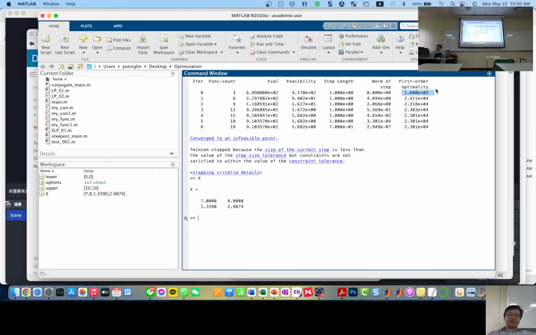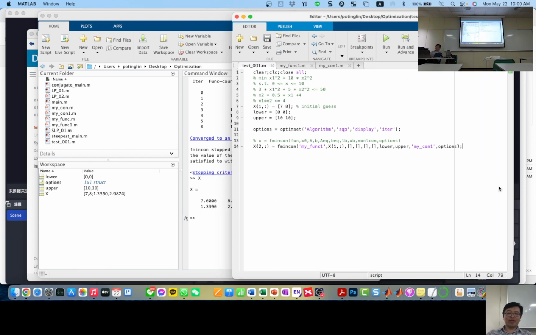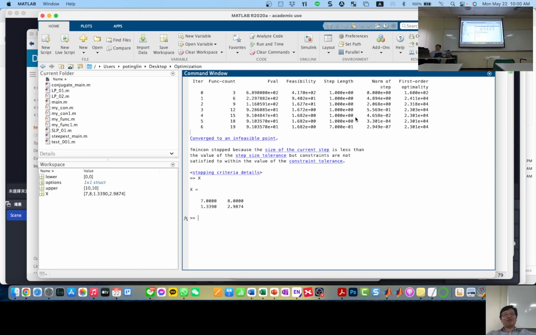Okay. So optimality is function value, objective function value. Feasibility is basically the constraint value. This has to be. So the solution was not feasible? Hold on. Let's plot. So sometimes even when I'm reading this, I'm not even sure. This is the f value. This is the objective function value. This probably is the gradient, because first order. So it's like a gradient f. But feasibility should be the value of your constraints. However, it doesn't go to 0.